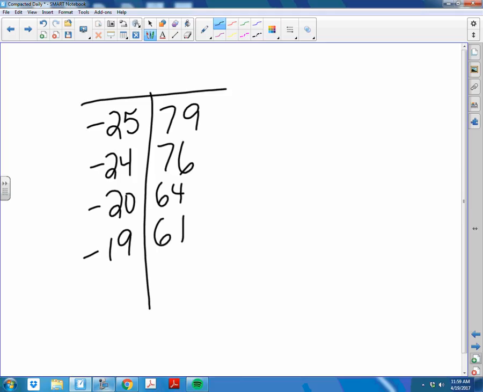So if I were to give you this table and say I need you to find the slope, then it's not necessarily reasonable for you to expect to be able to find a coordinate grid whereby you can graph those points and measure the rise over the run. So there's something else that we use.